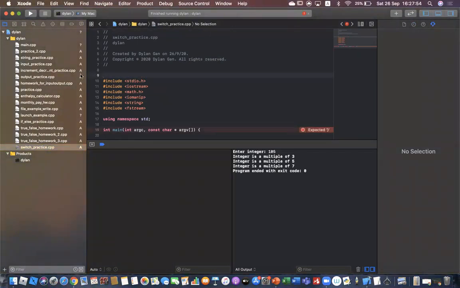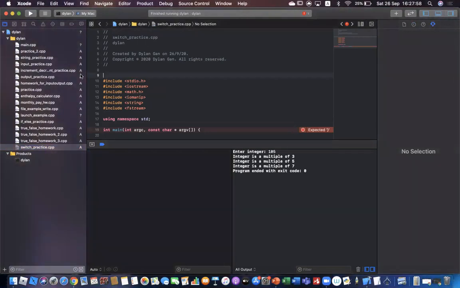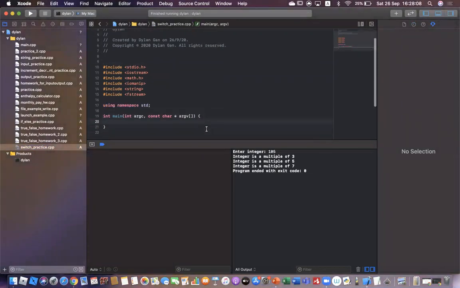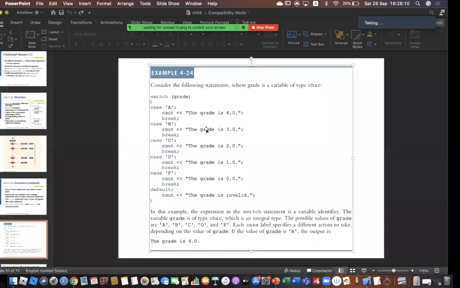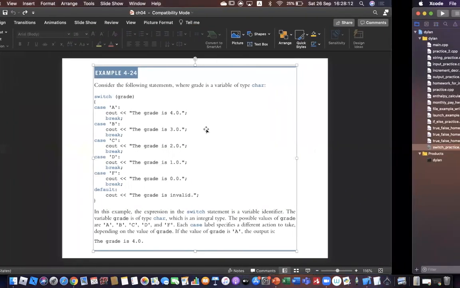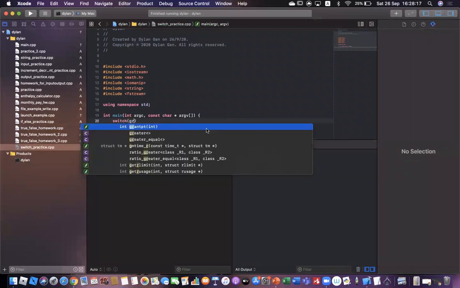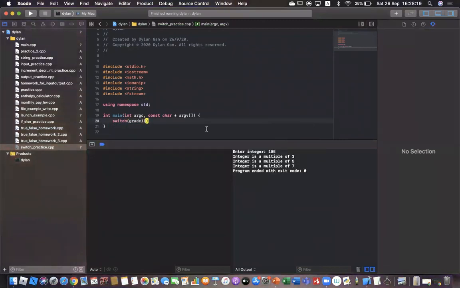Okay, come code it out. I just copy and paste the codes from... I don't think you can copy and paste. It's an image. No, I just copy it down. Yeah, exactly. Type it down. So I write switch grade, curly braces open.